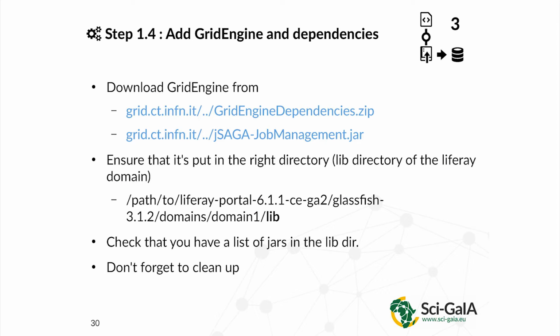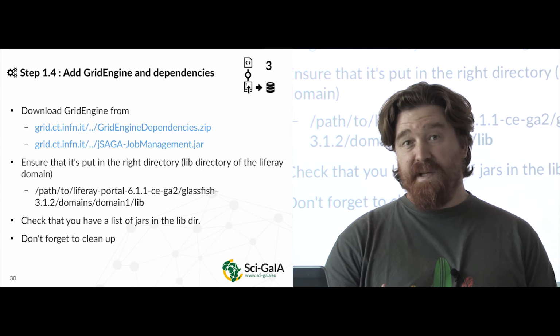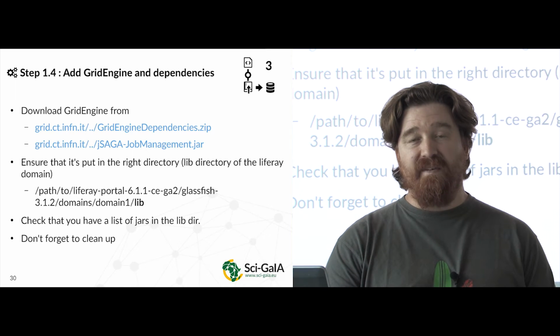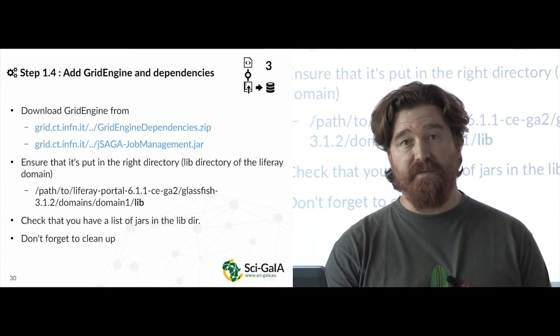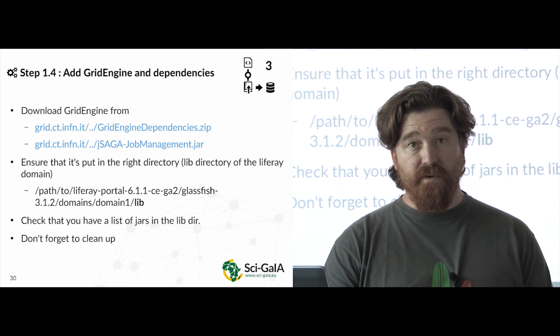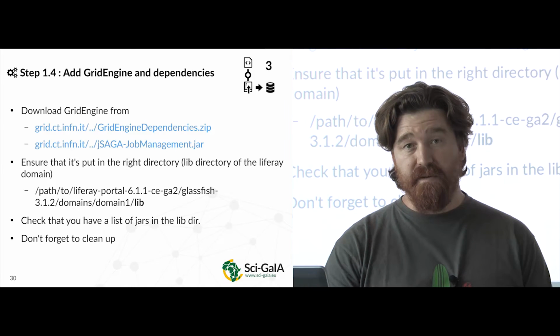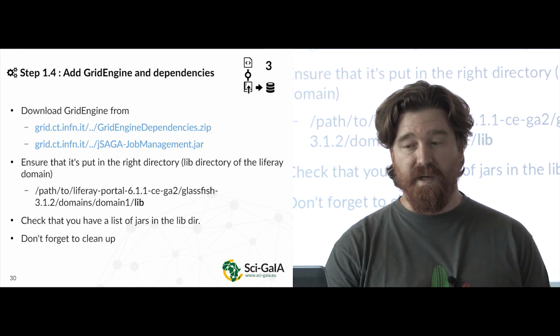The fourth and final step of creating the web container is to make sure that those specialized libraries that we referred to before, the grid engine, are available in your container so that you can have access to them in your portlet. To do this, again, we haven't written explicitly what to do in the Dockerfile, and we've left it up to you as an assignment to implement this in the next phase of your Dockerfile. So what you have to do is download the grid engine jars, the libraries, from the URLs which you see in the slides, and they will be on the courseware as well.